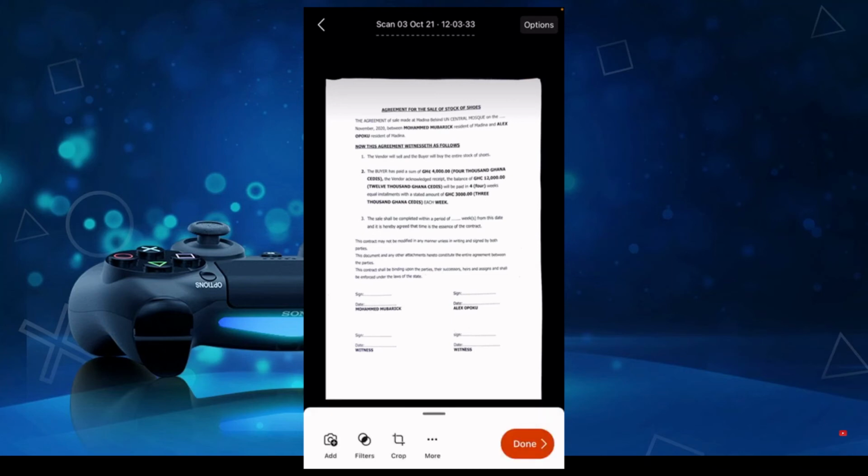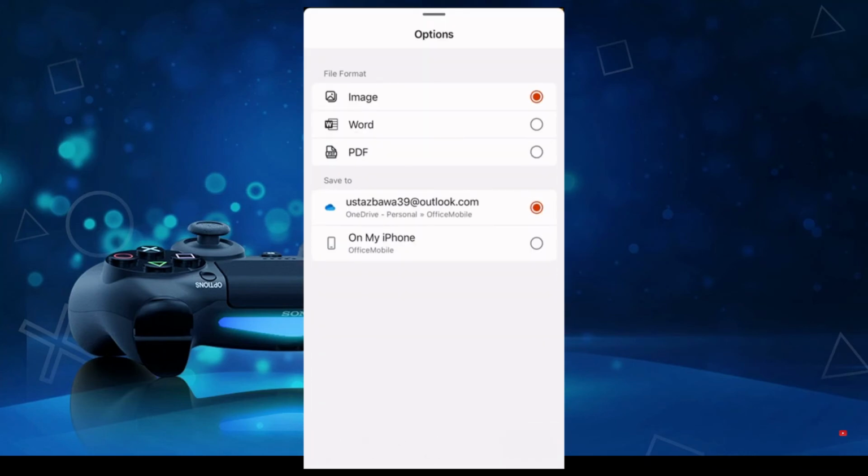Once we are done with all these things, on the top right corner you have an option called options. When you click on it, it gives you different forms in which you can store the document. You can store it in the form of image, in the form of Word, or in the form of PDF.